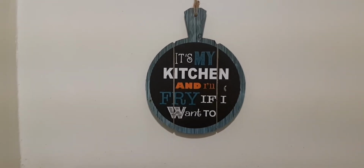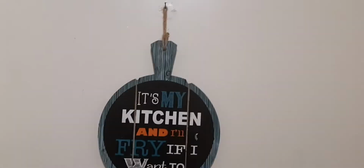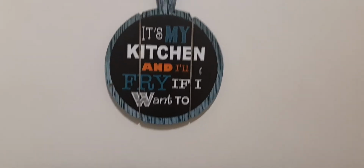And there's my side. It's my kitchen. I'll fry if I want to. And my walls are clean. Woo! Thanks, elbow grease. Thanks, baby wipes.